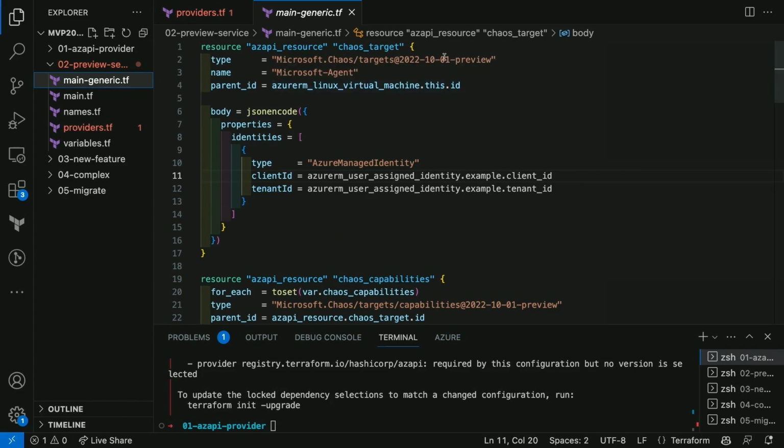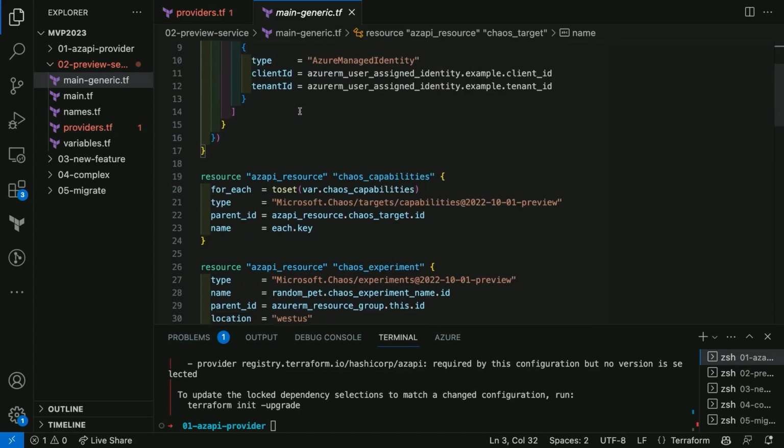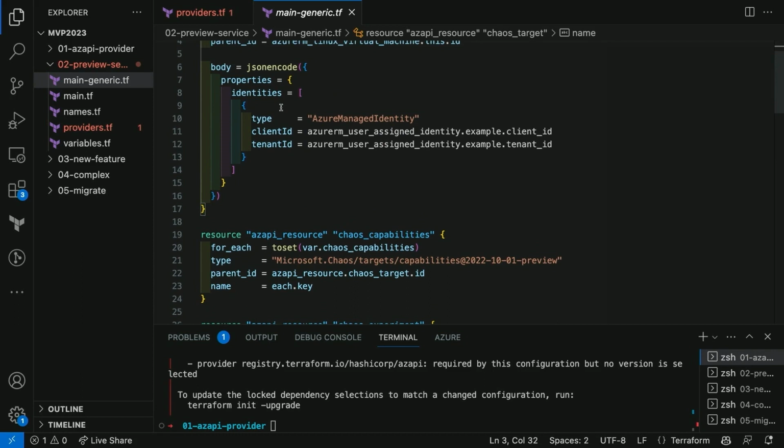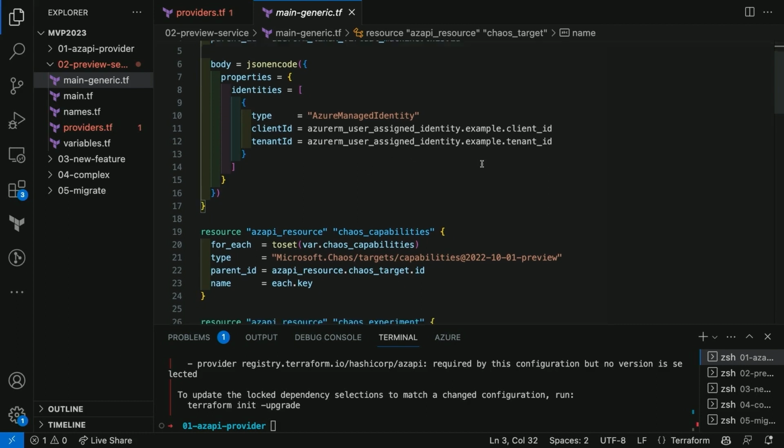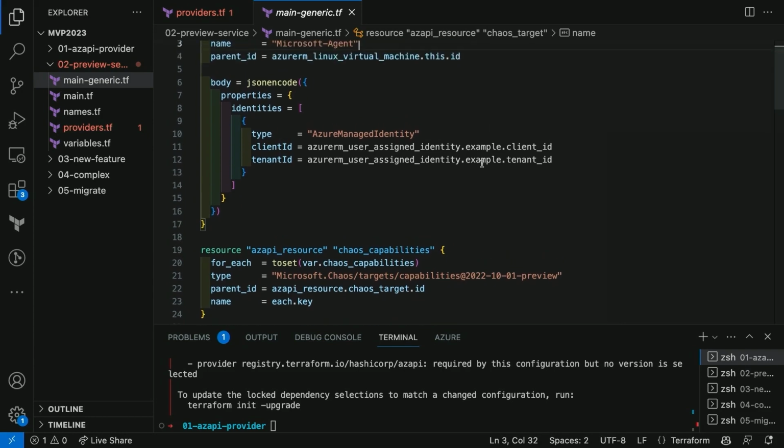So the target is going to use the Linux server that I'm configuring. I define the API version that I want to use here. I'm giving it a name in this particular case to configure the agent on the VM. I have to give it the Microsoft-Agent name. And then I configure some properties, and this is where the user identity comes in. For that agent to run, you need to give it a managed identity, and then you pass in the information from that identity that I'm creating there as well.